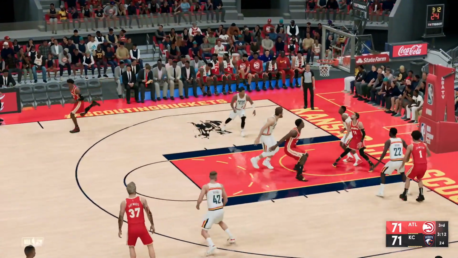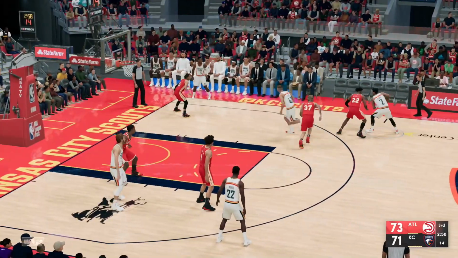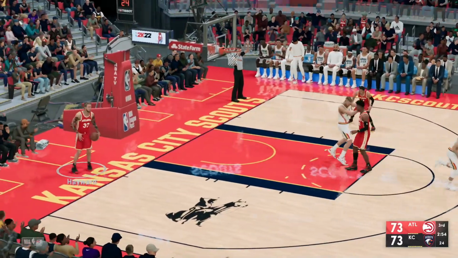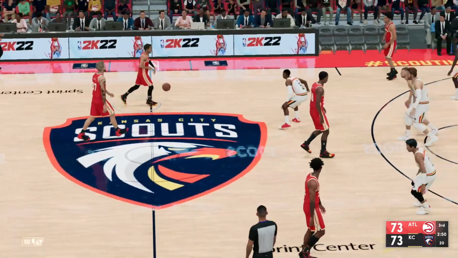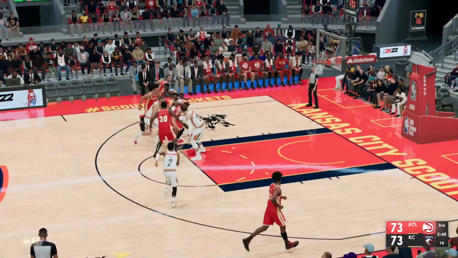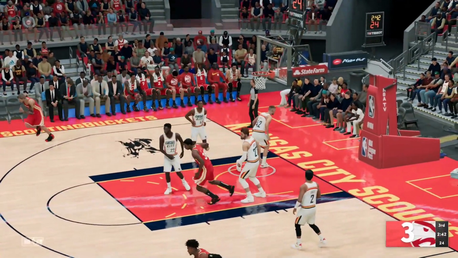Trae Young drives and scores easily. Webb finds Bertans on the cut, and it's a beautiful dunk. And we are just keeping ourselves in this game. We are not letting the Hawks get away with anything right now. Reddish in the corner for 3. Never mind.